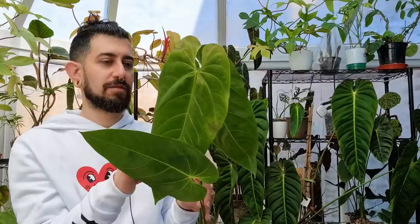The previous order that I had, the roots were substantial, so I needed big pots. Ironically enough, I've got quite a few big pots, but I don't think I'm going to need them for a lot of these plants. They can probably go in smaller pots, which causes me a bit of an issue because I don't have a small enough clear pot for these. I might be doing a quick trip to the garden center later on today.